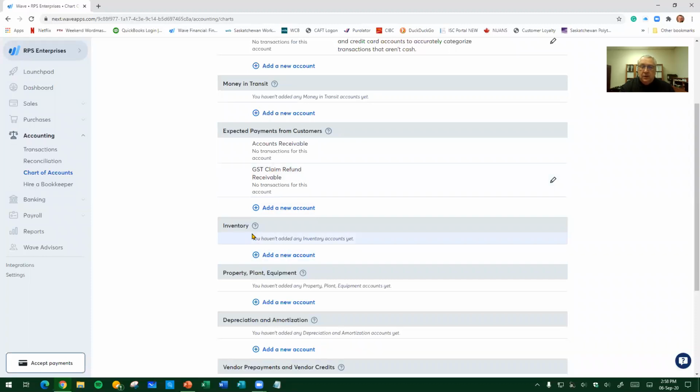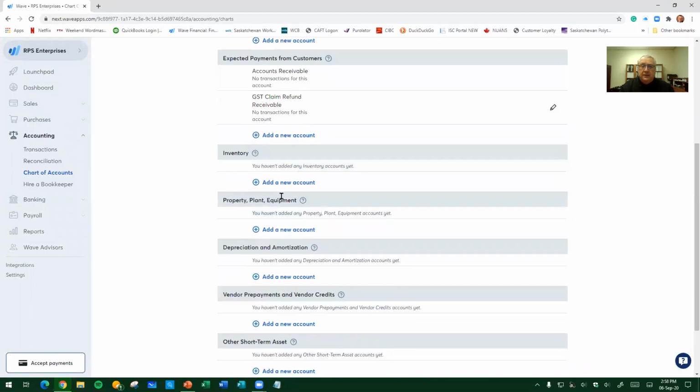Inventory is an interesting topic. We're going to spend a little bit of time on the inventory module. Suffice to say, there are two types of businesses: a service business or a merchandising business. What the difference is between the two is that a service business is one in which you just provide a service, like a lawyer or an engineer. You send the invoice and that's it. A merchandising business, on the other hand, orders product, marks it up, may add value to it, and then sells it at a higher value.